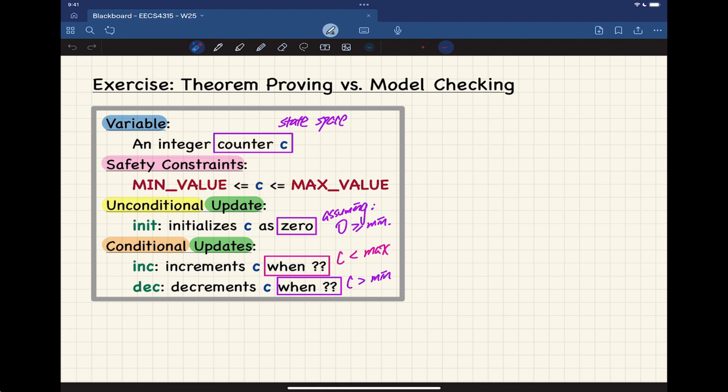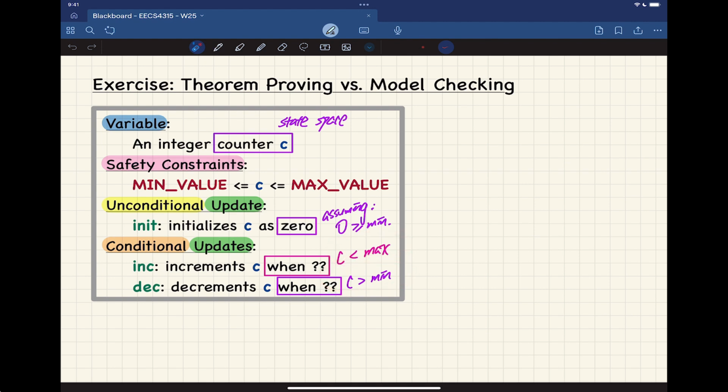And also, we got 2 updates over here, or in the 3342 terms, 2 events that may occur in your system. And every event should really have some enabling condition. The event should not be able to happen under any circumstances. There should be some constraint, usually. Okay. So we talk about these 2 constraints, right?